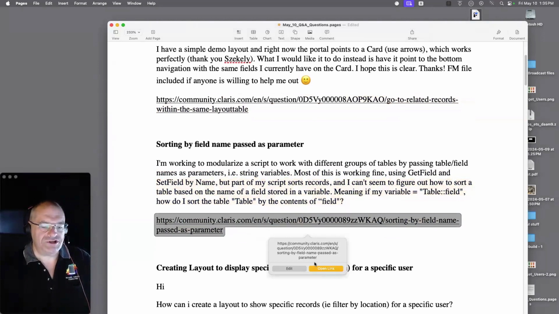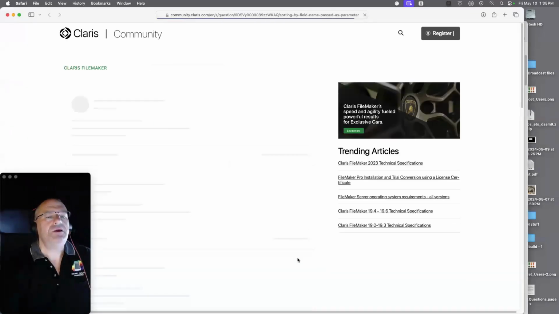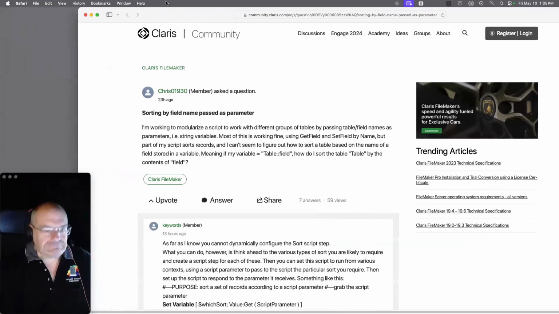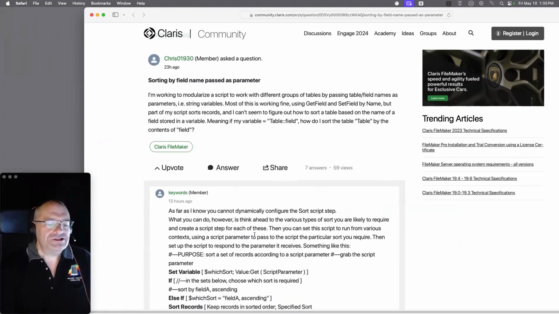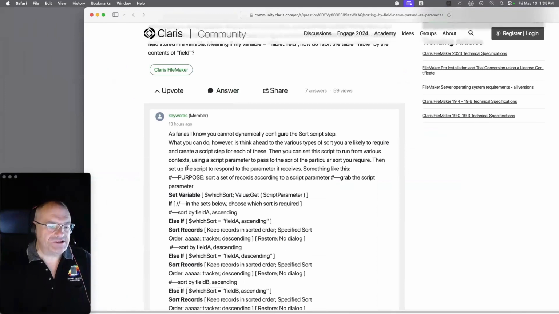So there's the conversation once again, and I'm not picking on anyone. I'm just saying that if it's really hard, maybe you're not ready for that, right? If you don't know all the ins and outs of how FileMaker works. So the conversation goes on in here, and I'm just going to summarize this for you folks a little bit.